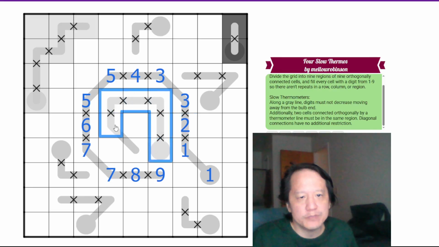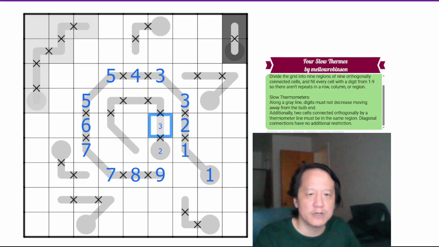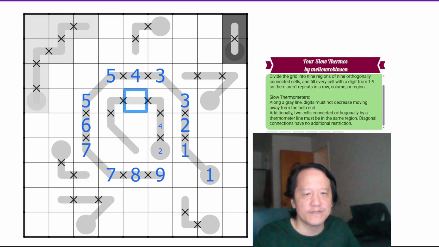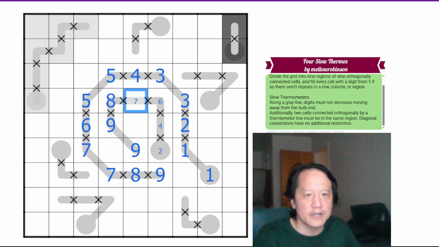What about minimums here? This is 2 at minimum, because it can't be 1 because of 1 in the row. This is greater than that, because they're in the same column. Cannot be 3, because of 3 in the column. So it could be 4. This is greater than that. Cannot be 5, because of 5 in the row. So this is at least 6. This must be greater than 6, so 7, 8, and that must be 9. And because of the way that this works, then this must be 9. We have to have 9, 9, 8, 7, 6, 4, and 2.